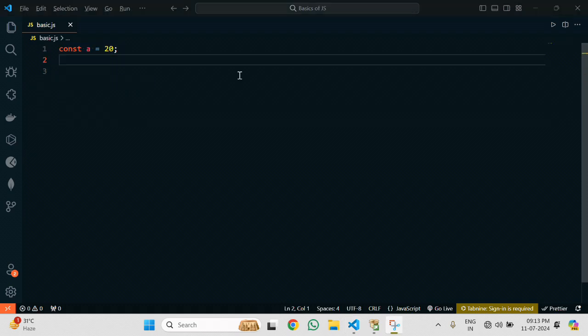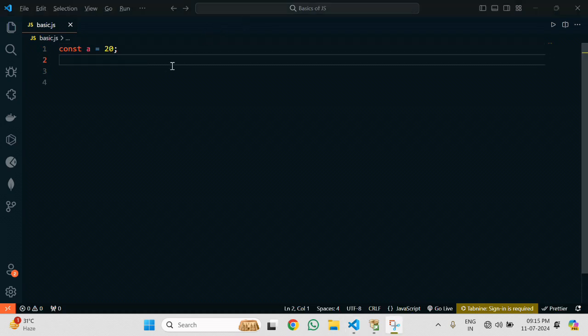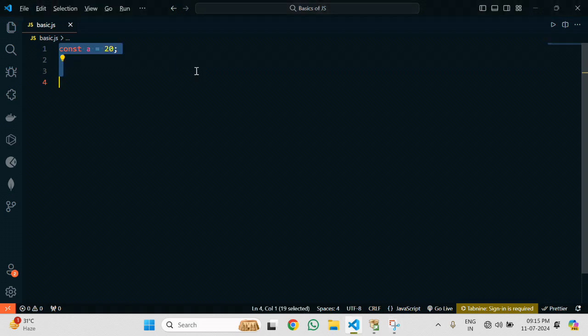And there is one more concept in the const keyword, guys, which is immutability. These values cannot be changed, but if it is an object, it can be changed. Here, these values cannot be reassigned if they are not objects or arrays, which is also called immutability. But we can work around this immutability in JavaScript when we use the const keyword with the variable as an object.